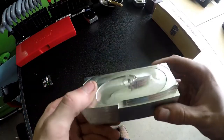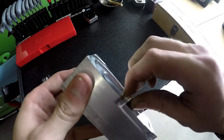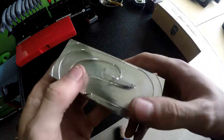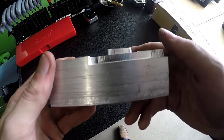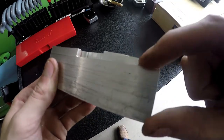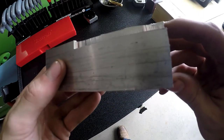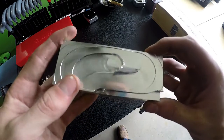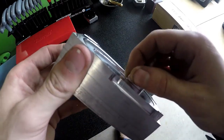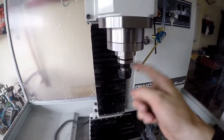I thought this was worth mentioning: I had an absurd amount of tool pullout when I ran the second piece. I put it in and let it go for a few minutes and then I heard awful sounds. You can see where it went really deep right there — the shear hog pulled out probably an eighth of an inch and was just destroying the part. That caused further problems when I tried to fix it — I went in to tighten up the collet holding the tool holder.